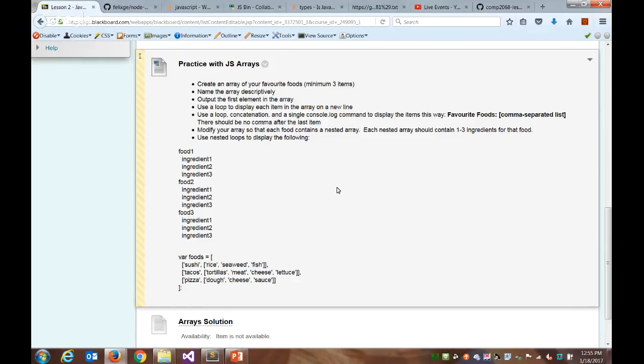If you're stuck, you might want to start with a loop that prints everything. For starters, just print out the contents of the array or all of the food items without the ingredients for starters. Once you get that working, that gives you something to work with.